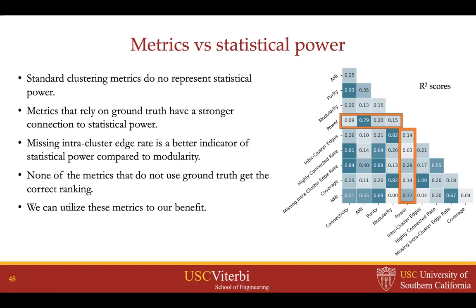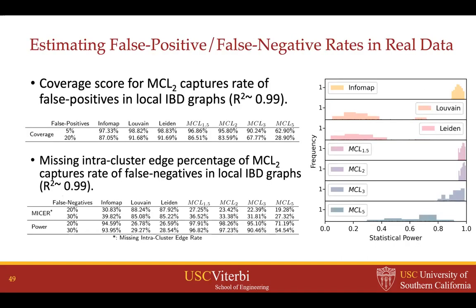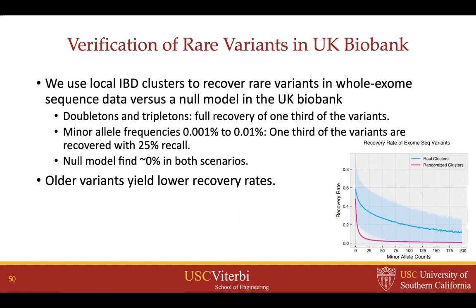We found that they are informative in predicting and calculating the amount of false positives and false negatives in our realistic data sets. So we could use them to calculate the false positive and false negative rate of our realistic data set, and then create a benchmark that is realistic enough for our algorithms to find the most powerful algorithm on a database basis. We used this algorithm and the output of eyelash to find local IBD clusters over UK Biobank.